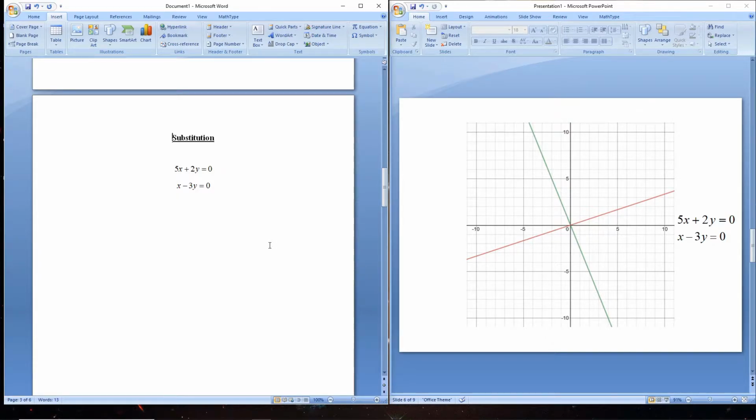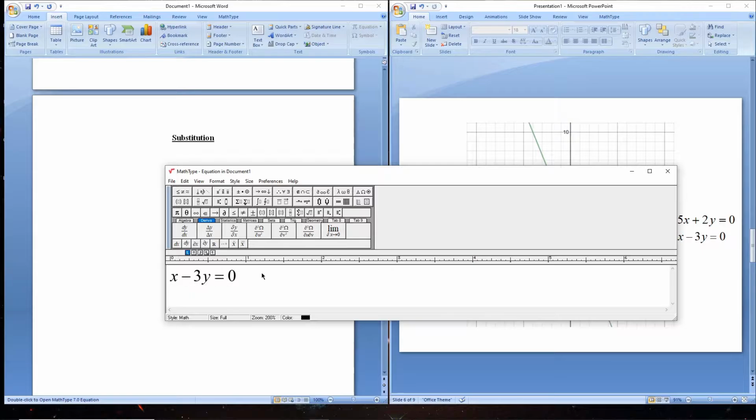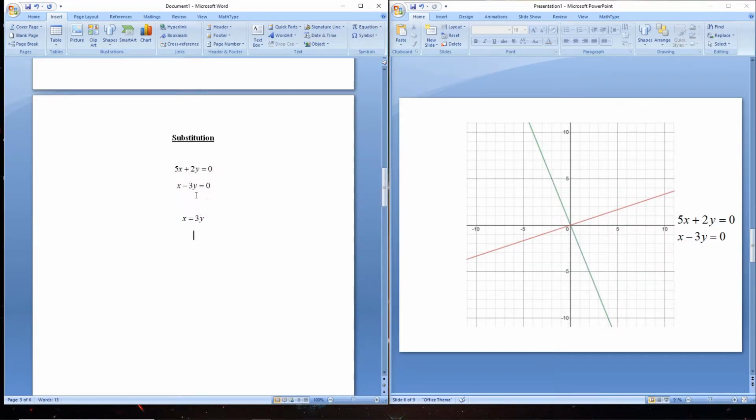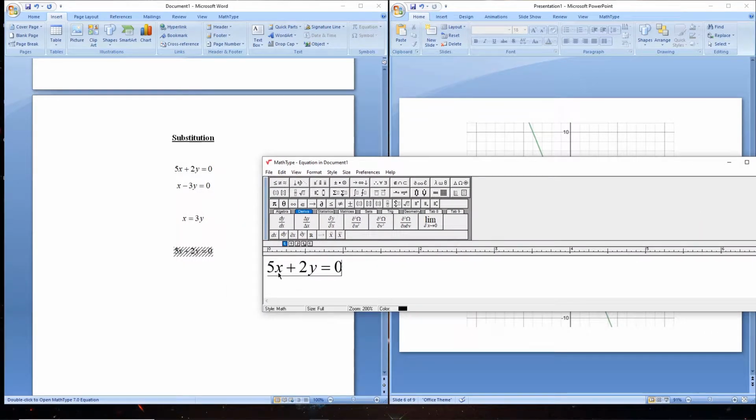You can solve for whatever you want and plug that into the other equation, and it'll always work out, as long as you're doing the math correctly, of course. I usually like to choose the one that looks simpler. So this bottom equation looks like it's the simplest to solve because we just have to put 3y on the right side. So we would get then x equals 3y. And then we can take this equation and stick it into the top one. So instead of x, we're now going to have 3y.